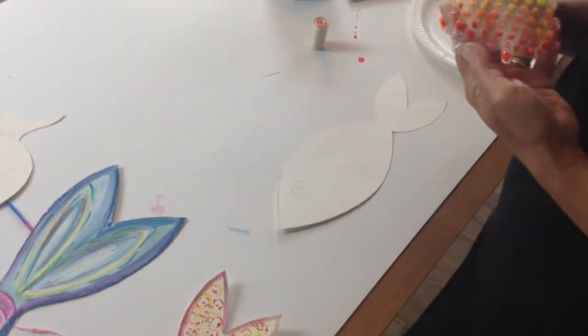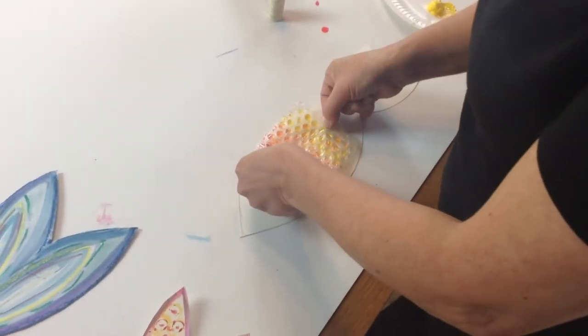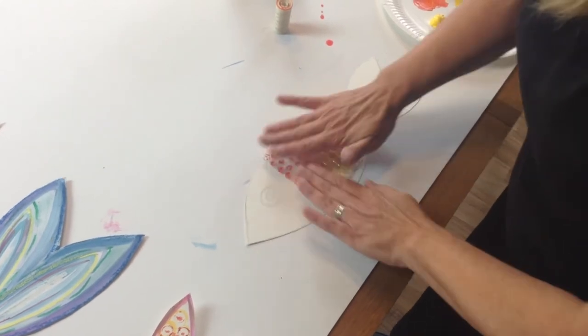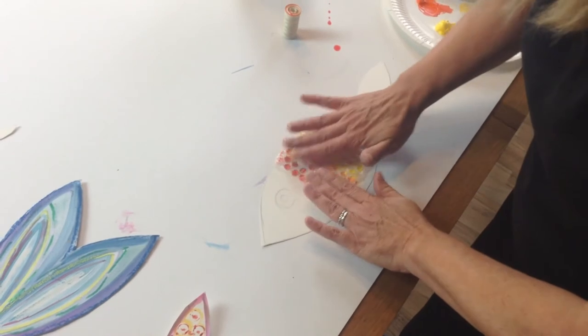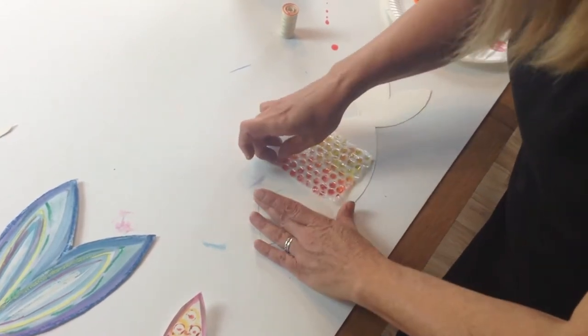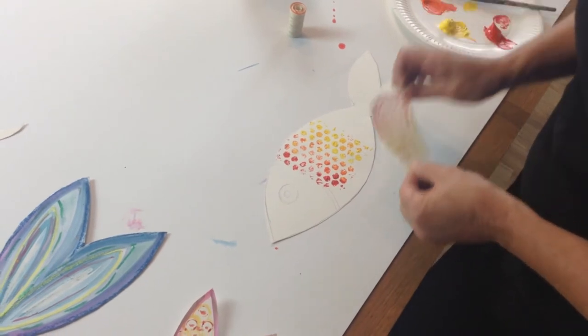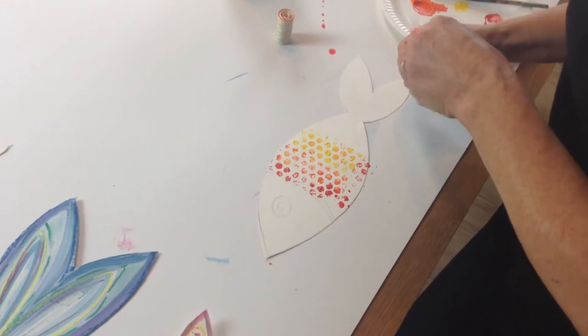and just going to press it down. So I'm going to start here, and this will be good fun, and just press it with your fingers. This is how you do printing, and then I'm going to lift it up, and that looks great. So now I'll just carry on, go along the edge here with some spaces.